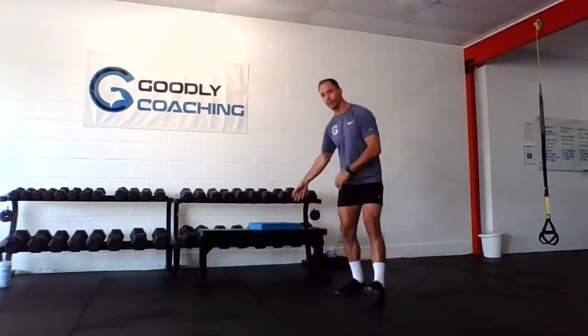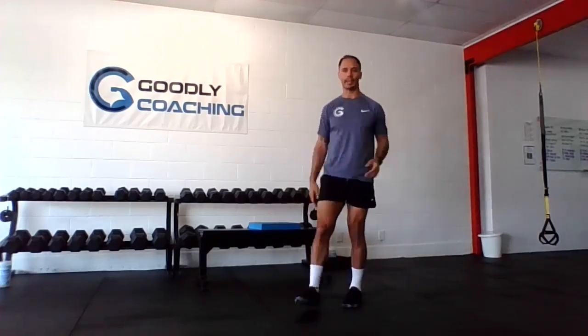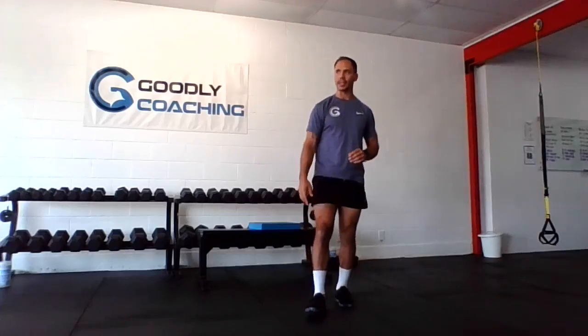Number 1, stand on one leg. If you want to bring those hands out, this is great. This maybe helps us balance a little bit, but I like to cross my hands across my body because now I can find my balance. Here, I'm just going to close my eyes, right? I can turn my head, same thing, with my eyes open and then with my eyes closed. If I need to, I'll just create a more unstable environment. But stand on one leg. If you can stand, I think it was 30 to 60 seconds, depending on ages, that's great. And you're going to find it's challenging. It's not easy, nor should it be, because it's something that we just have to get better at.